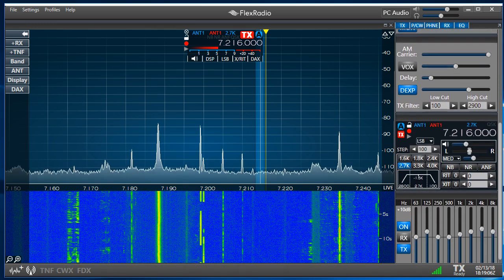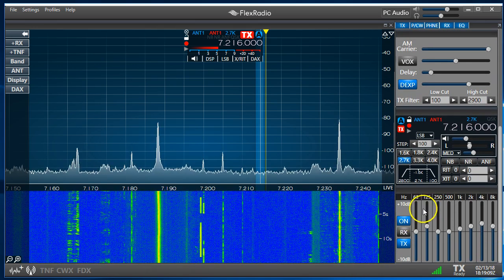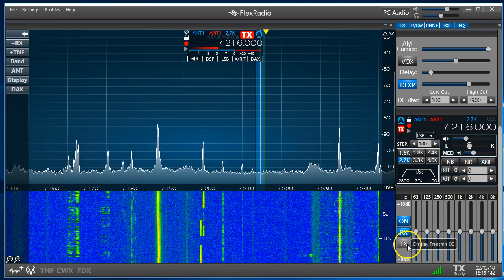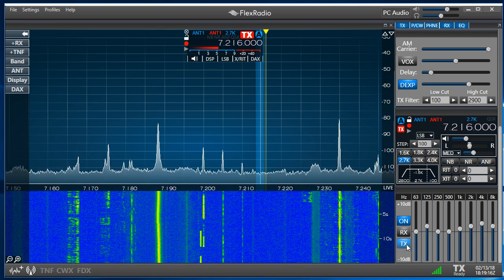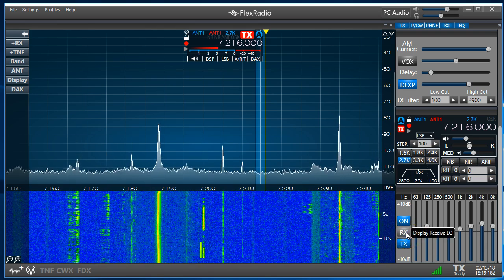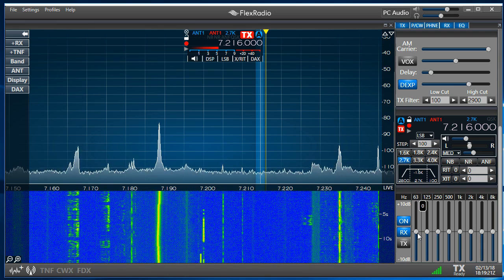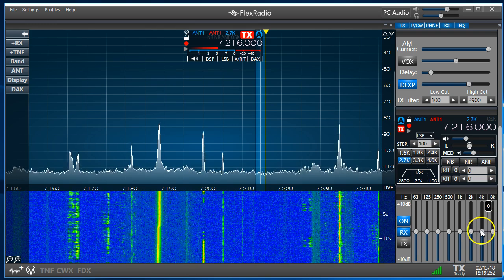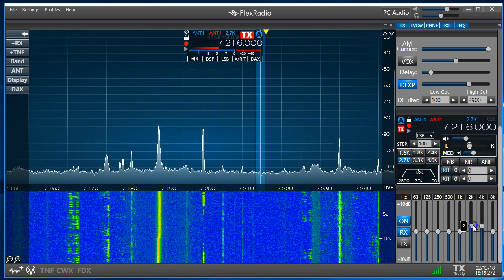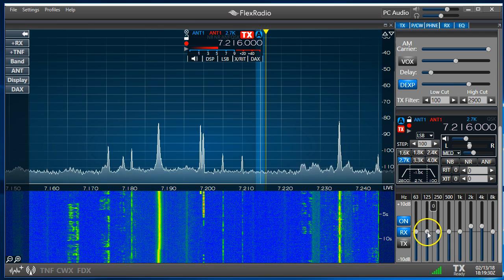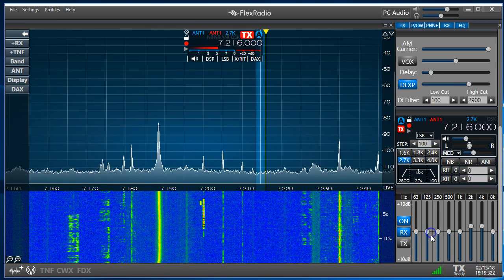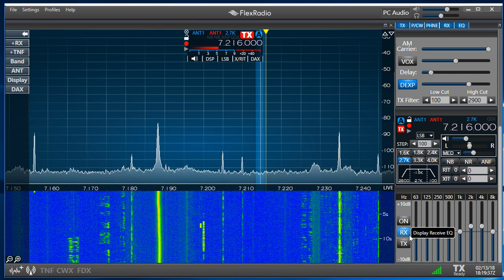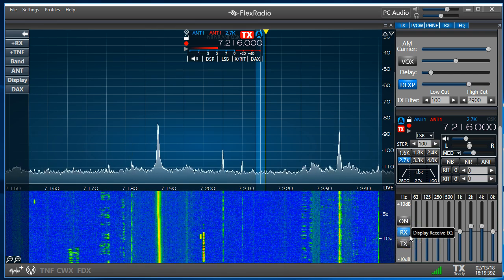Scrolling down, you have an EQ, which you can use for both transmit or receive if you need to boost the highs on your microphone. Or, the very powerful one that people don't use very often is the EQ on receive. If you're listening to somebody, sometimes boosting the highs a couple of dB makes all the difference in clarity when you're trying to pull somebody out of the mud. And maybe even killing the bottom end a bit. You can play with that, and you can turn that on or off to your heart's content and see what works for you.